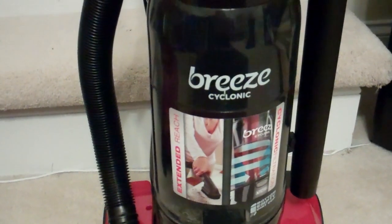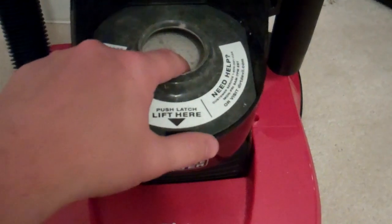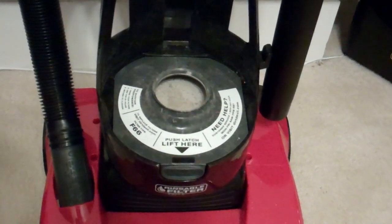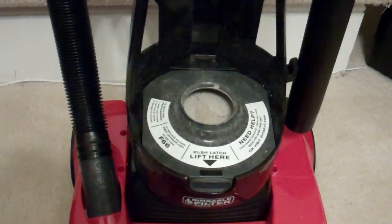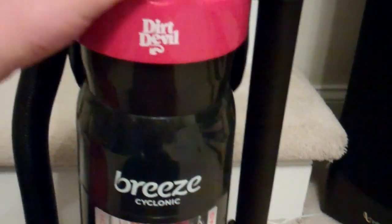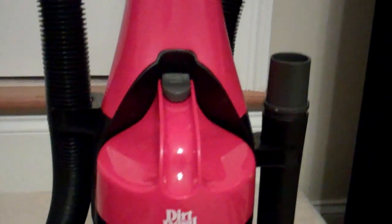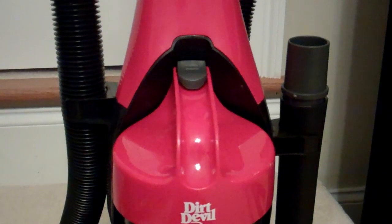The first thing to talk about with the Dirt Devil Breeze is actually the chamber itself. You push a button, it comes out, and then you have another button right here. You push it, then it lifts open, and that's actually the chamber that collects all of your debris that you vacuumed up. You close it, you empty it, you close it and you're ready to go. Below it is actually a filter that will help trap out some of the dust that you'll want to clean out, and that will help absorb any of the particulate that gets into it. The chamber then just pops back on and snaps back in. You've got to be careful because it doesn't always want to snap in, so you've got to hear it click.